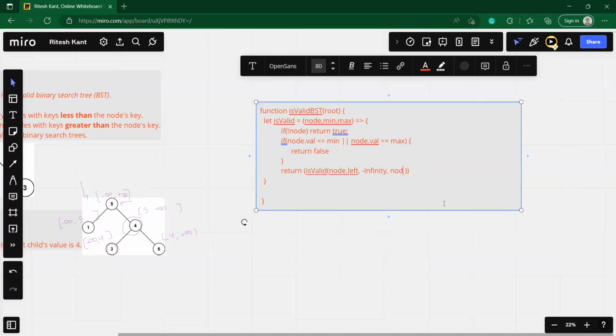The right limit would be node.value. This has to be satisfied, and we have to do the same thing for the right side. On the right side, we have a limit of node value to positive infinity. So we'll pass node value and positive infinity.